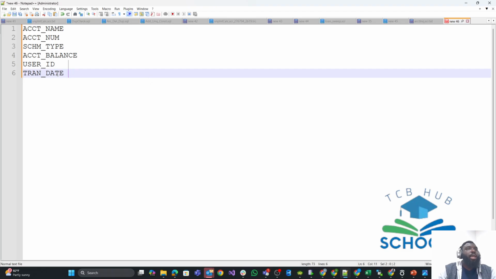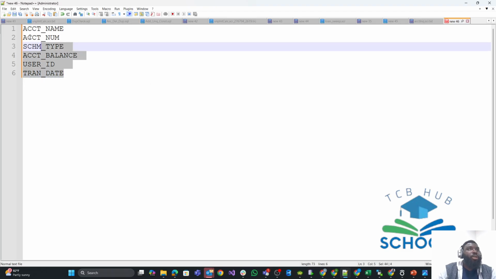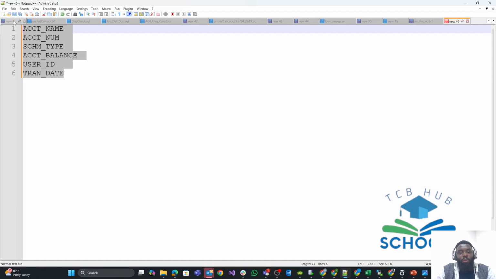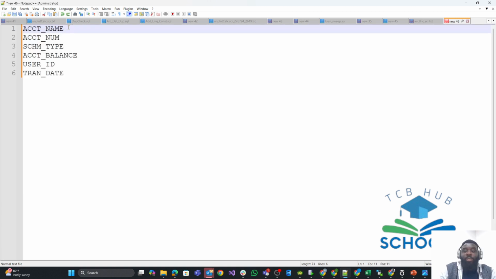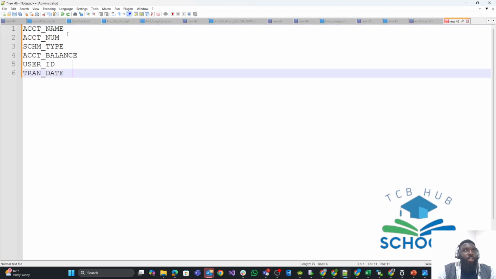So having done this, I can now use a function to put it on one line like this, okay? You can also decide to do it one after the other like this. It doesn't matter, on one line gradually, right? But I decide to do mine that other way.